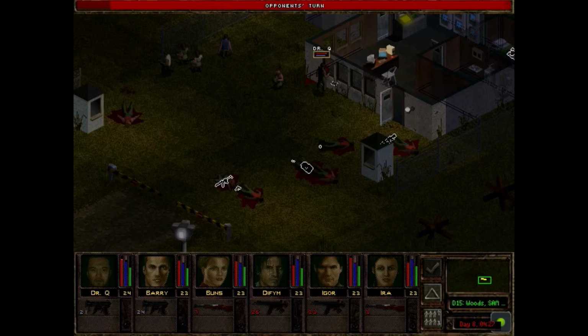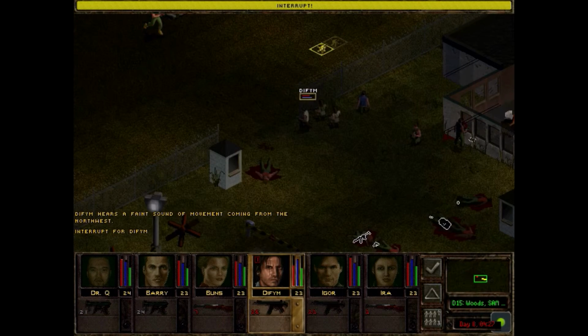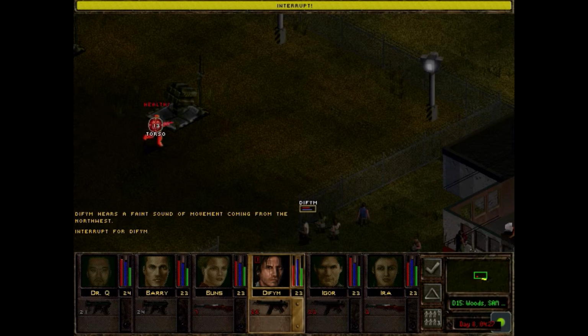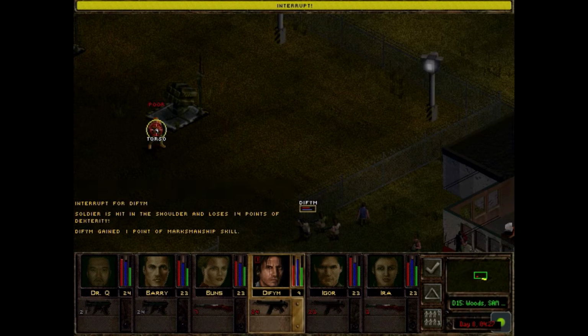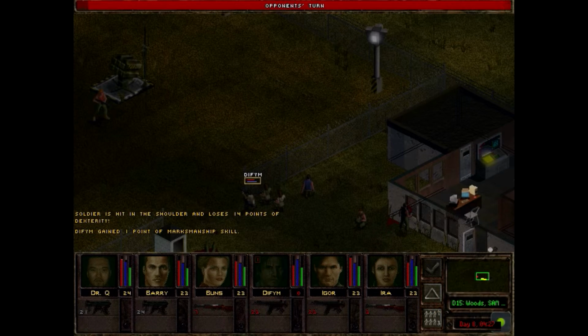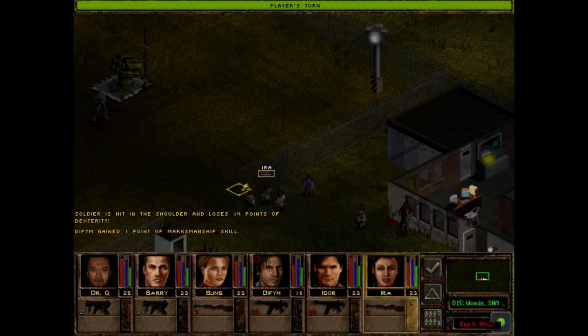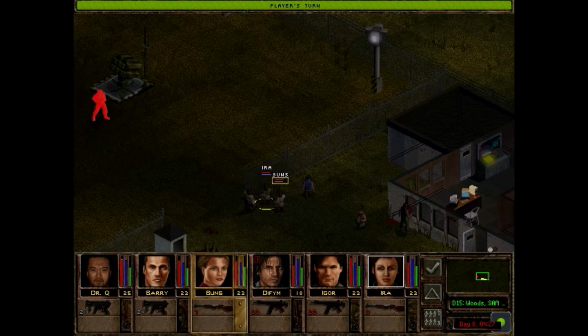Is there going to be another warning? Yep, I think I heard a suspicion. We have some issues. So he hears it and he comes running. Okay, fair enough, I can understand that. I do what I can. Let's try to land the killing blow, which we fail, obviously. Let's let Buns take it.